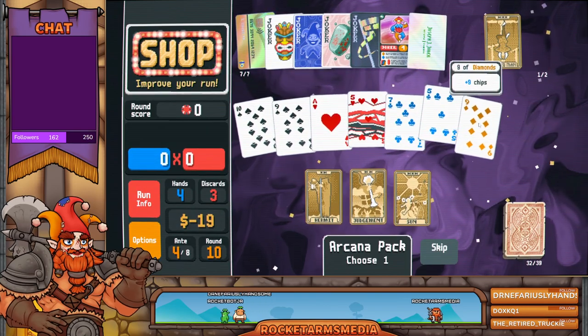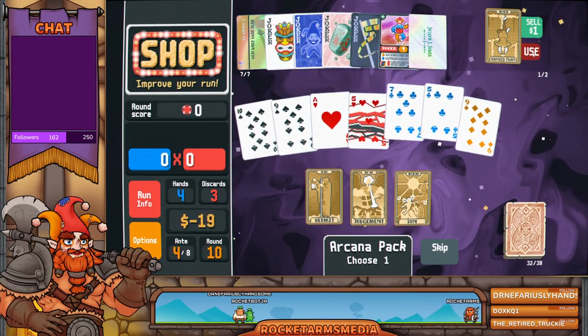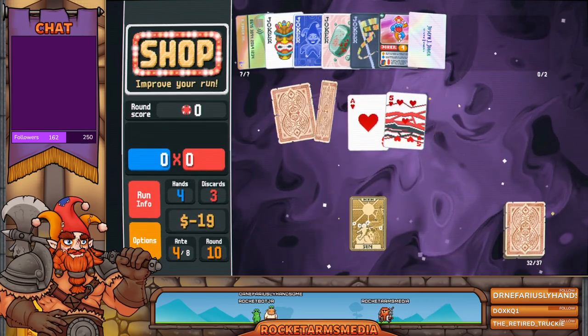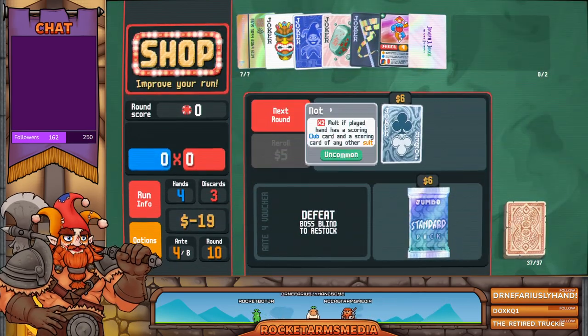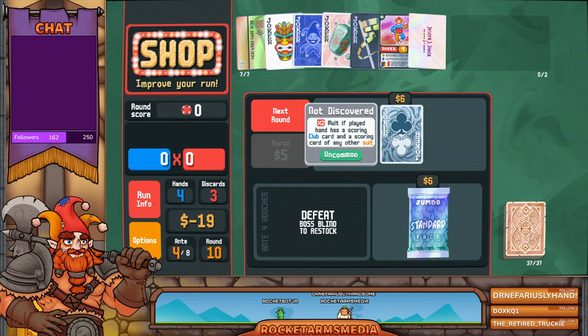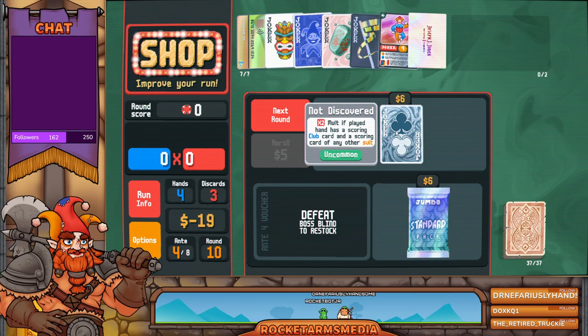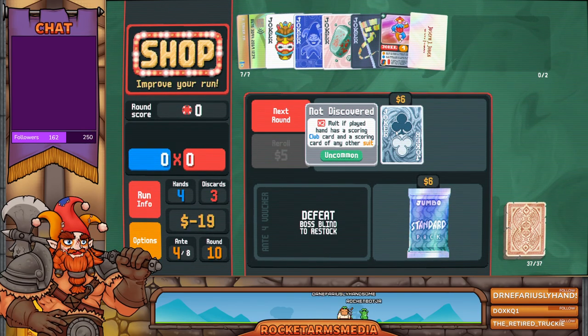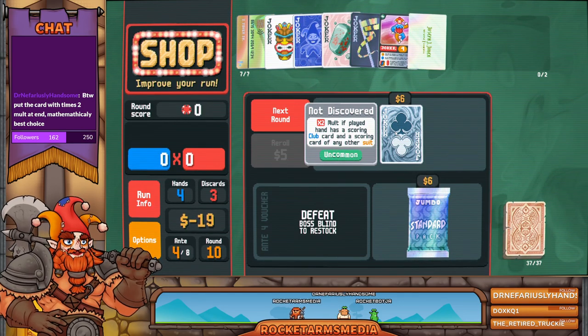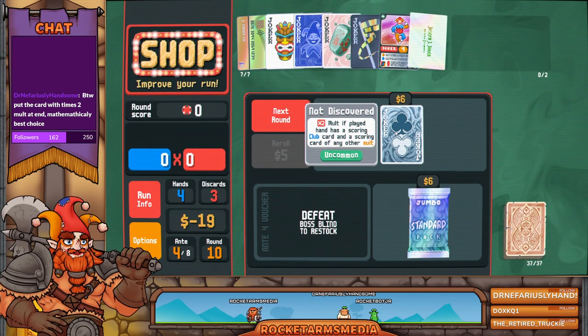Throw out the cheapest cards with Hangman. Convert the rest into sun. I need a different mold. And that ain't gonna happen. Wait, if I wild a heart, it counts as a club in the scoring. By the way, put the card with times two molts at the end, mathematically the best choice.